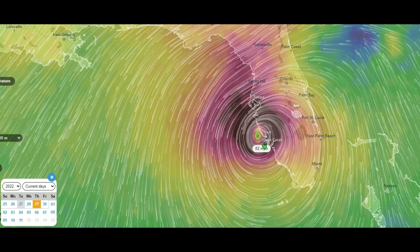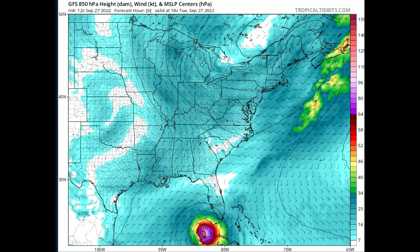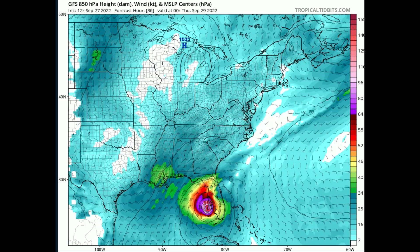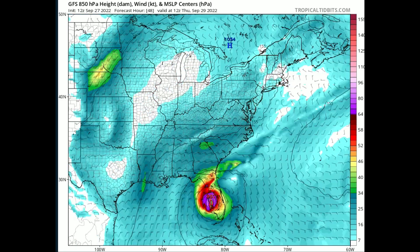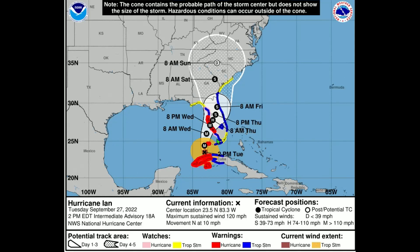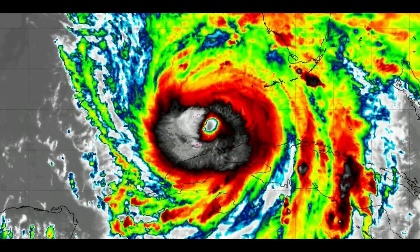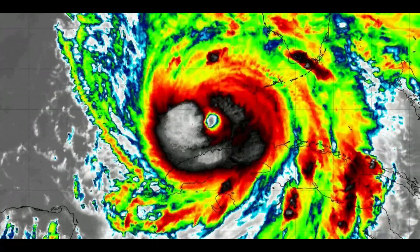On VentuSky at 2 AM Thursday, the eyewall is still shown just north of Cape Coral — so the exact timing of landfall remains very hard to predict. For those on the west coast or in central Florida, the entire state will be affected one way or another. You need to continue listening to local news and follow evacuation orders — it is already past time to prepare. This storm could shoot right through central Florida, come out the other side, affect Georgia and the entire southeast, and may well go into the record books.